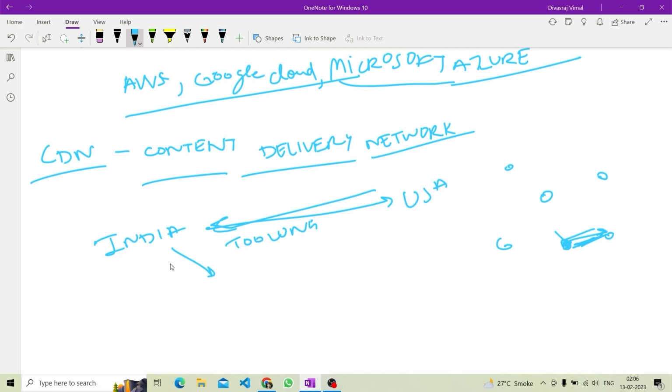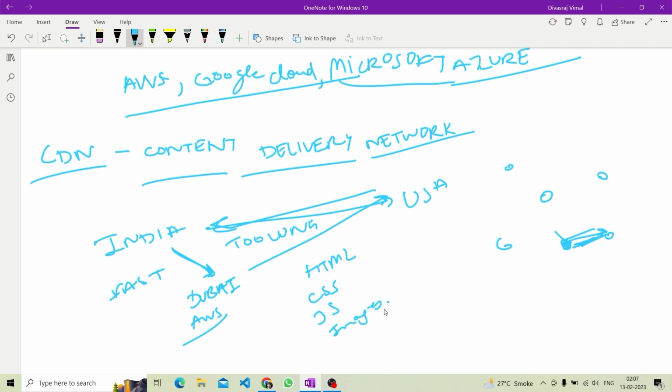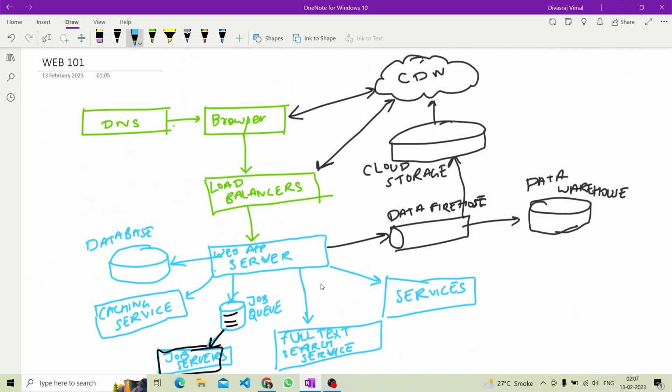In this example, let's say India, the data can be stored in the US, India, and the Middle East, for example Saudi Arabia or Dubai. So data can be stored in Dubai on AWS, and India can fetch data from Dubai directly. That's simple as compared to going all the way to the USA. That is fast. So that is what CDN does. It serves our HTML, CSS, JavaScript, images, and other content to the user. So that is how our web works. This is what happens behind your request over the web.